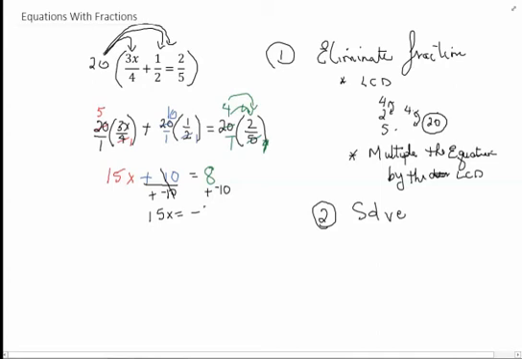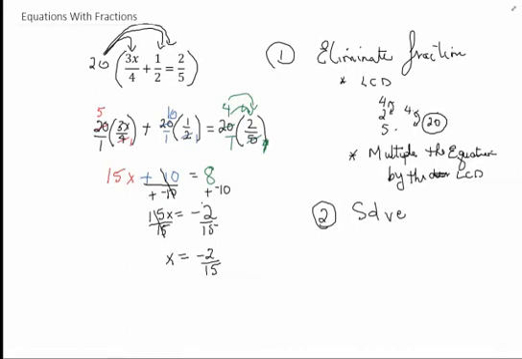It is negative 2. Now that we've dealt with the addition and subtraction, we can go to our multiplication and division, and we have to then take the 15 and divide it by 15 to create a 1. So 15 divided by 15 gives us 1, so we're left with 1x, and I'm not going to do anything with this. It's a nice, perfectly fine fraction. We can just leave it in fraction form.